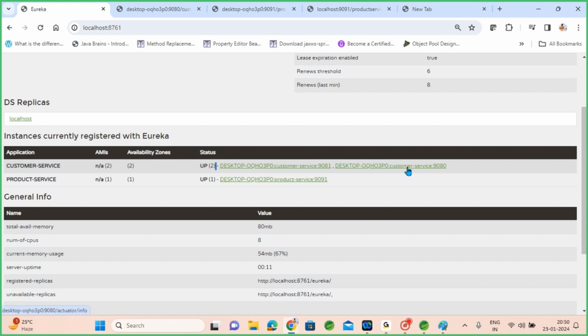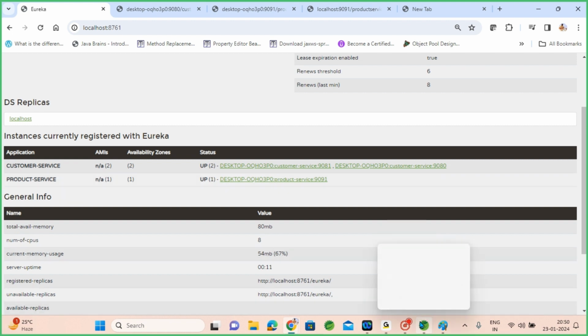If it is a different one, it will show the different machine. But one is running on 9081 and one on 9080. Multiple hosts help in case one host is down, the other host will continue the business. You can call it continuity of business or load balancing or failover, whatever it is.